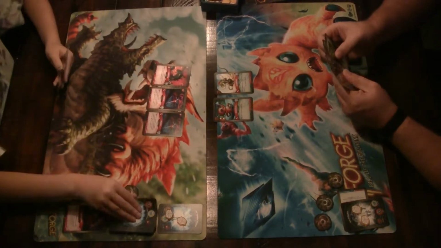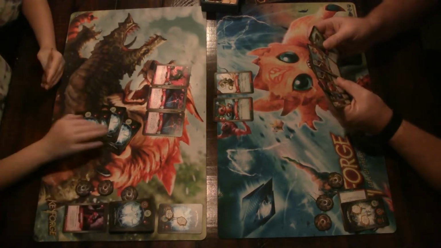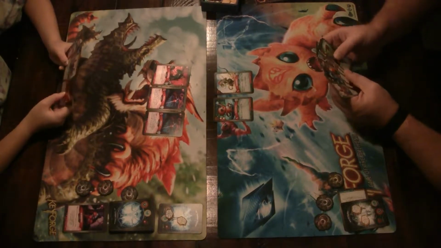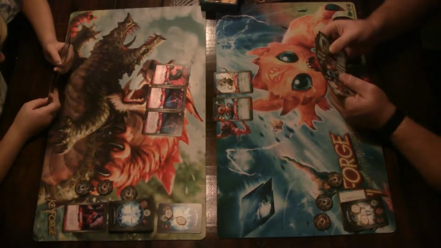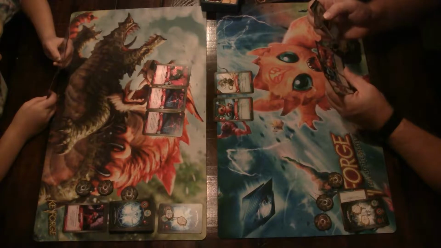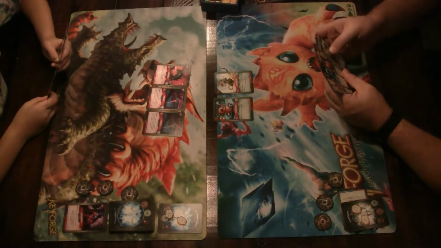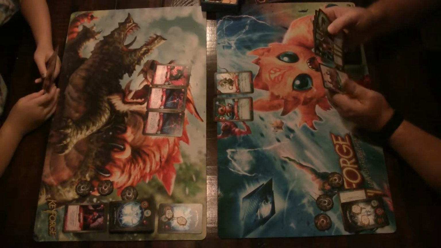Okay. I draw 1, 2, 3, 4. Ooh, that's interesting. Okay. Wowzer. That's interesting.